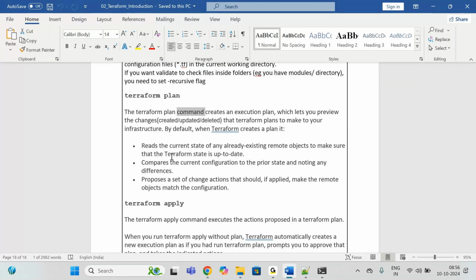It is going to read the state file. This Terraform plan will read the current state of any existing objects, whatever you have already created, right?